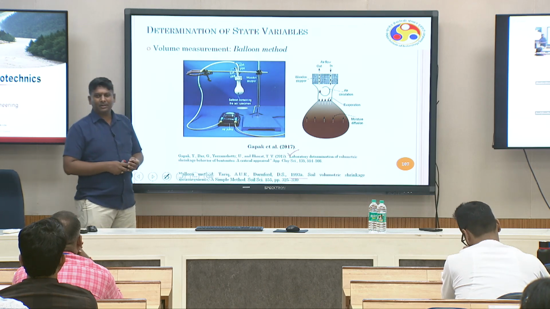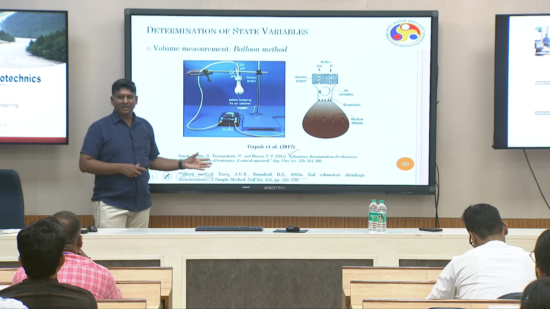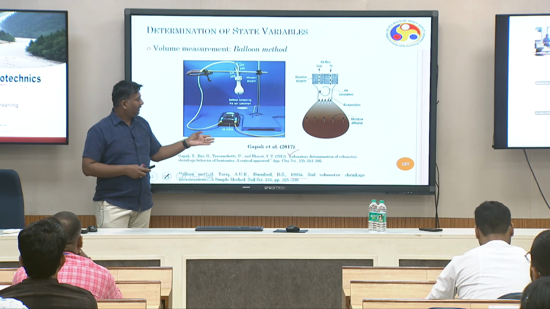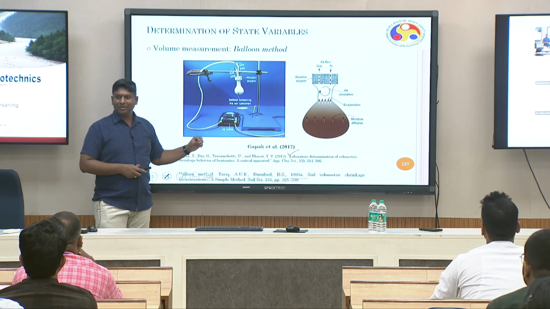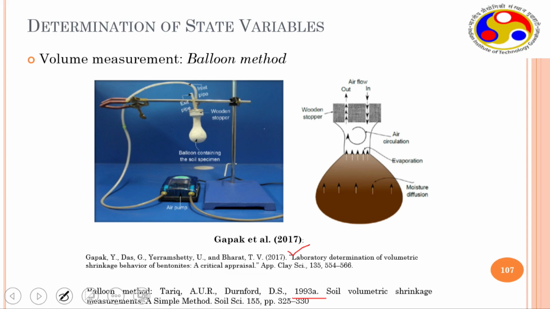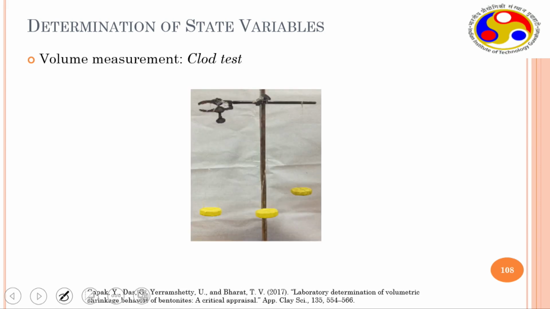The balloon method is one method which we also try to use, and which has some positive points, but it also deviated in some cases where you use a larger balloon, the volume is not considered, and there is also air which is stuck here, and it requires a good contact between balloon and soil sample. Often that cannot be placed in the field or in the laboratory.